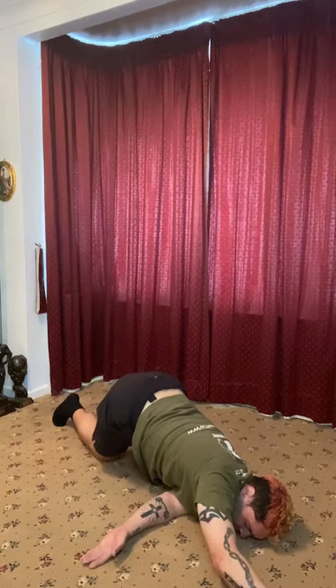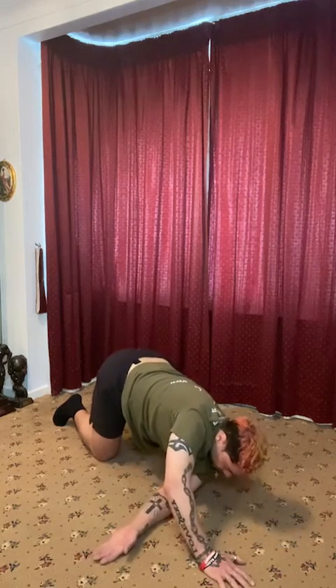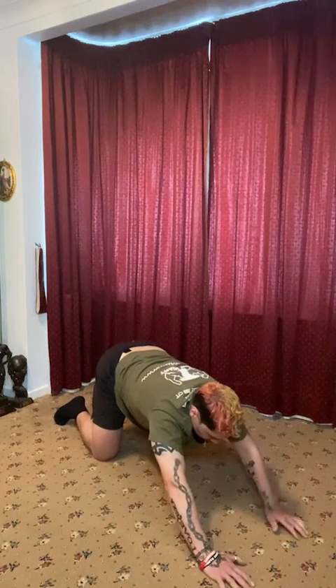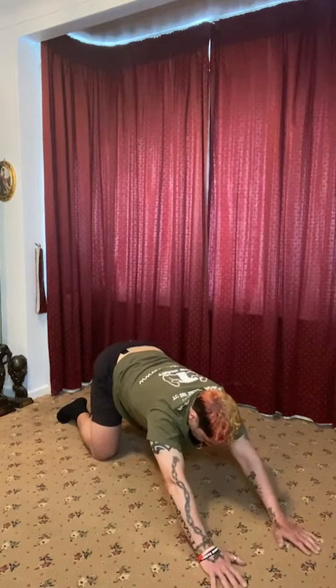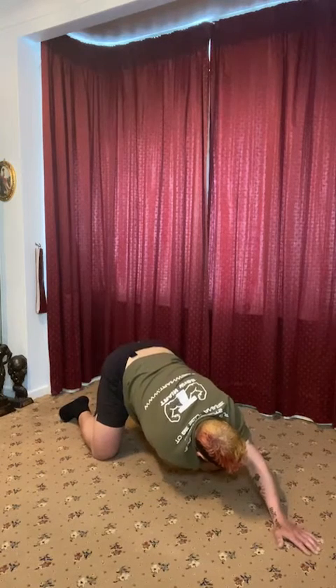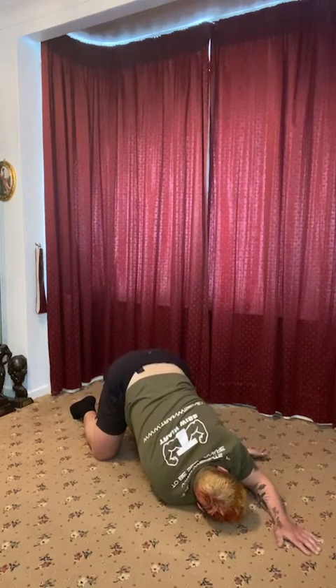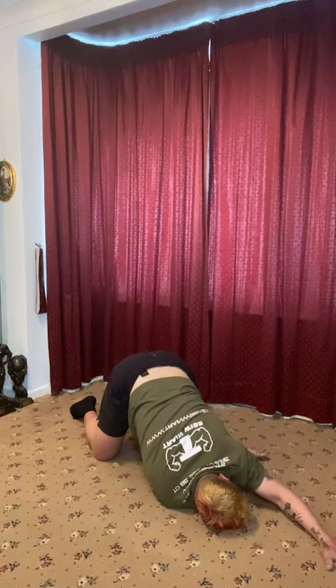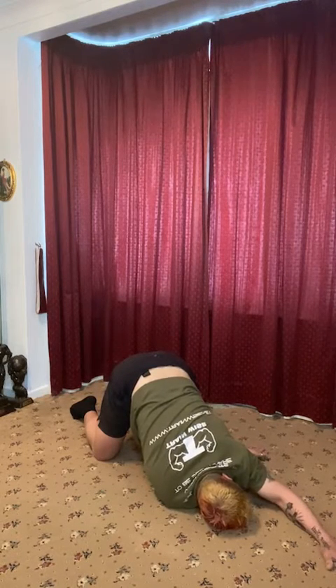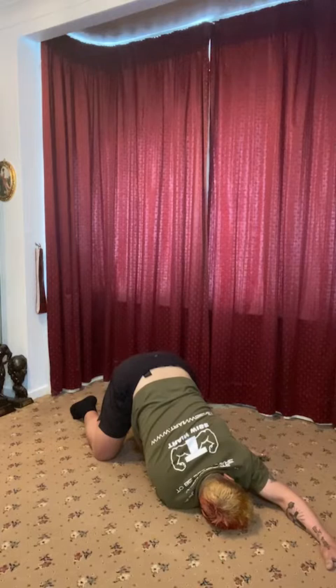If it's too uncomfortable, if there is a pinch, just ease back. Bring the outstretched arm back. Slide it back. Push the ground away. Unthread that needle. Put the hand back to where it was, next to the opposite hand. And then the hand that was the supporting one is now the threaded one. Threads through the arm. Gently allow your body to lie on the outstretched arm. The arm that was supporting you, outstretched even more. So we go into the crossed prayer. And once again, if you need a deeper stretch, just roll on that arm slightly. Open up the rear shoulder, lats, feeling the hips.